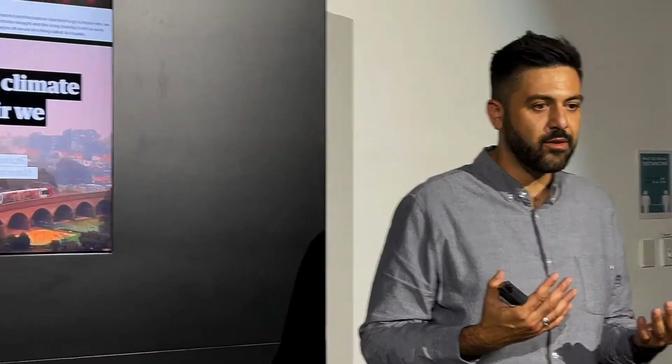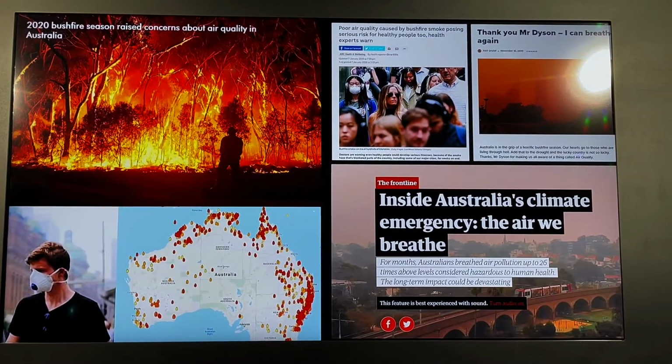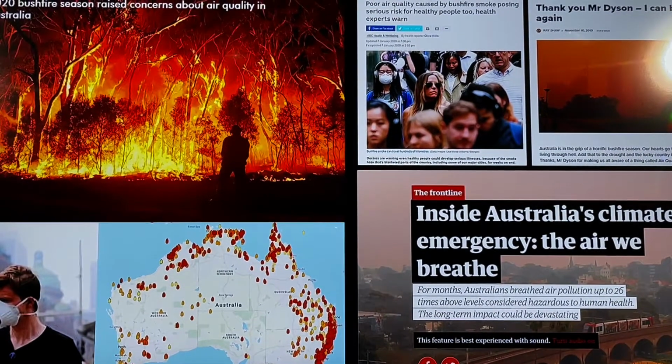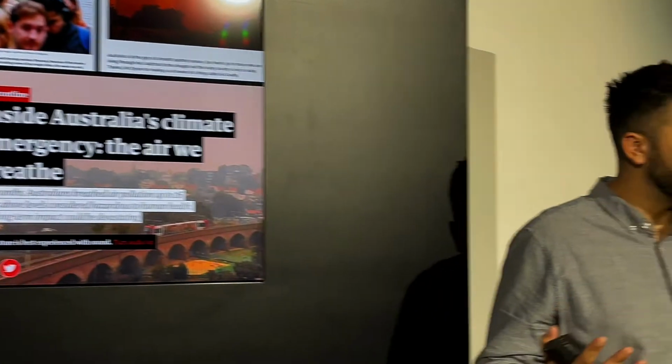So the slide that you can see on the screen now is in reference to, of course, locally here in Australia. When we launched our purifiers in 2016, awareness in Australia of the effects of poor air quality was really quite low. And what we found, at the end of 2019 and early 2020, was that the bushfires that devastated and plagued Australia made consumer awareness much higher in terms of poor air quality, because it was quite visible, and consumers were becoming more aware of the potential effects that poor air quality can have.